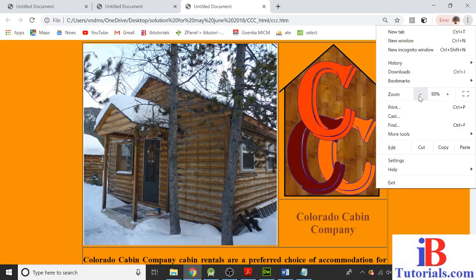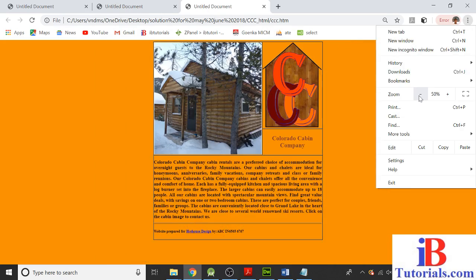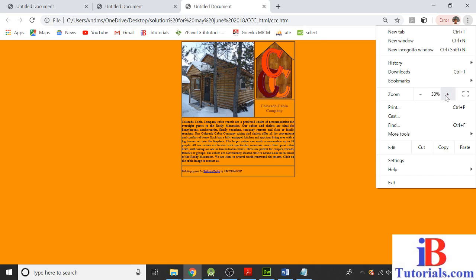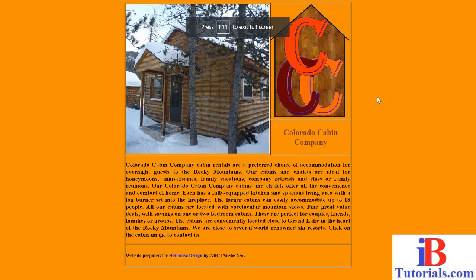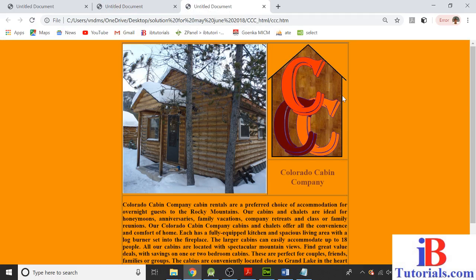So, minus. The text, see to it that it is visible, so it is 67%. Press F11 to exit. But that thing is not coming, which is our requirement.